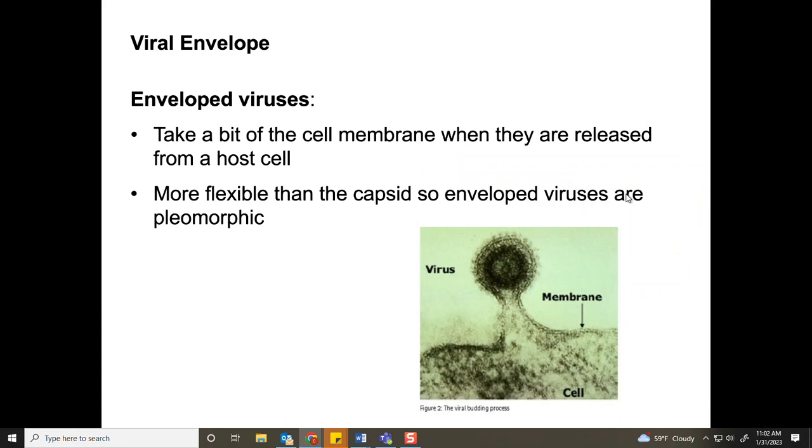Now, for our enveloped viruses, we said that they have a portion of our host cell's membrane. They take this when they are released from a host cell. So what we're seeing is this virus here, and it was infecting, or I guess it's still technically infecting the cell, it's still in it, but you can see it's pinching off. It's trying to escape the host cell to go on to infect another cell. And so when it does that, it's taking a little piece of this plasma membrane of the host cell that will then encapsulate the virus that is leaving, this enveloped virus.